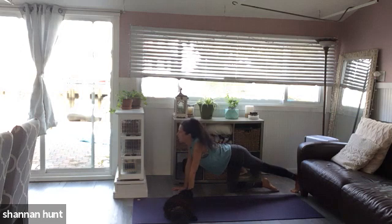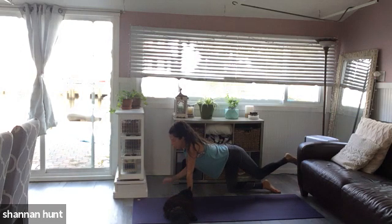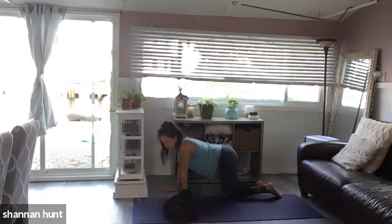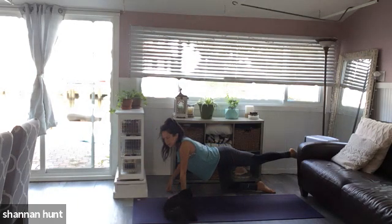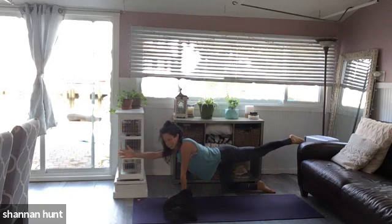And then on the next breath, that left leg is going to lift. And again, you choose. If this is enough and you want to leave the hand off, that's fine. If you're ready to add on, right fingertips reach towards the front of the room. So left leg, right hand. Maybe this is where you're staying.